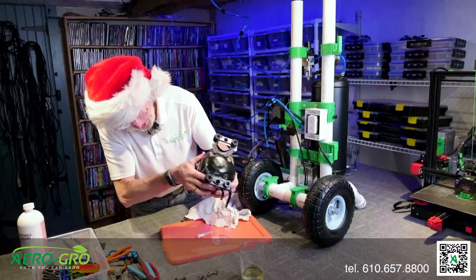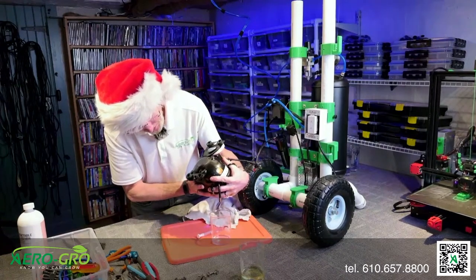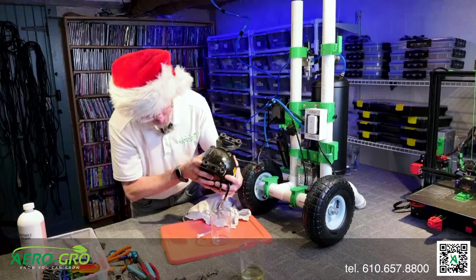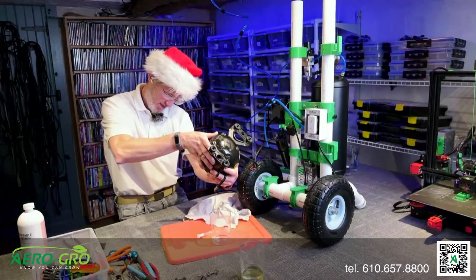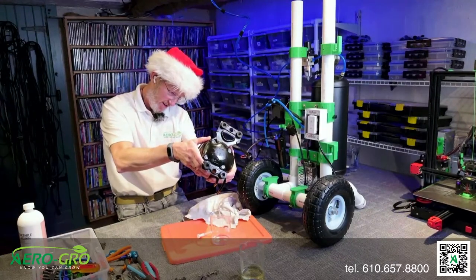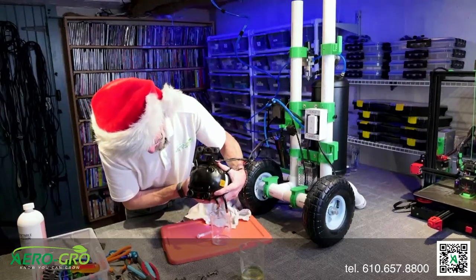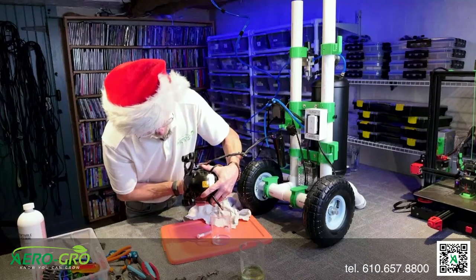Now, what I may have to do to make this a little easier, I may have to let it run for a few minutes to heat it up, because glycerin's a little thicker than regular oil, so it's going to get thinner as it gets hotter. But yeah, boy, that's thick. Wow. Can you guys see that? I hope you can see that coming out of there. All right. That's pretty good for now.